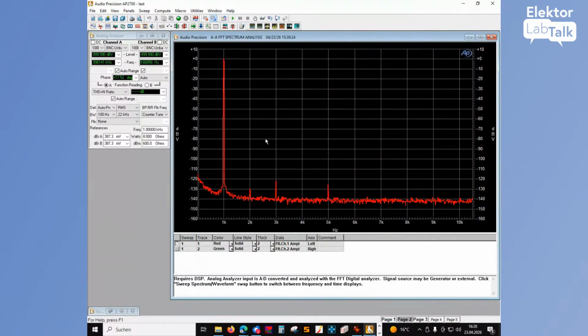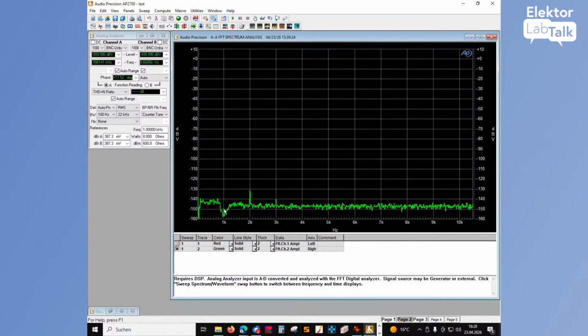But together with the notch, where the main signal is removed very strongly here, the ADC is not able to do any harmonics by itself. So what you see here on harmonics is pretty much inside the test signal coming into the audio precision.